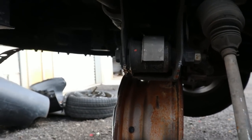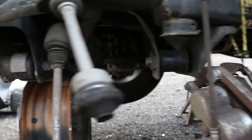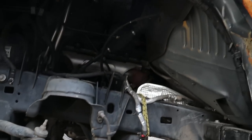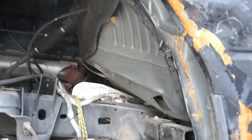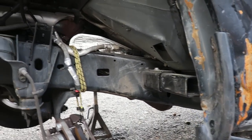There's my lower control arm. Gotta get that out and install my new one. But yeah, pretty happy with it. Could have been a lot worse. So not much hidden damage, which is nice. Sometimes you catch a break.